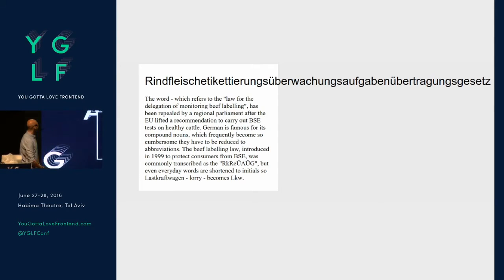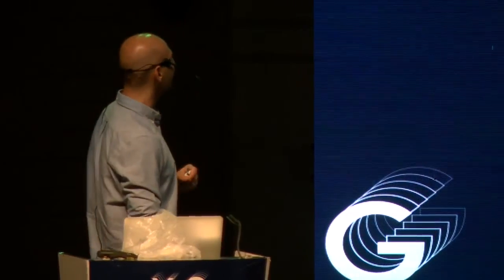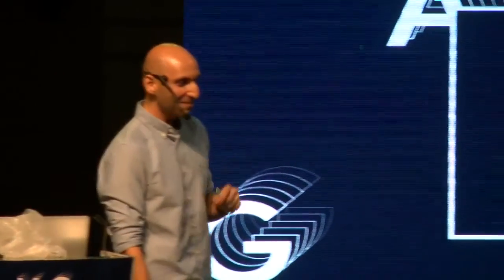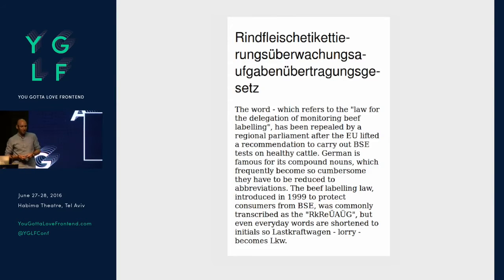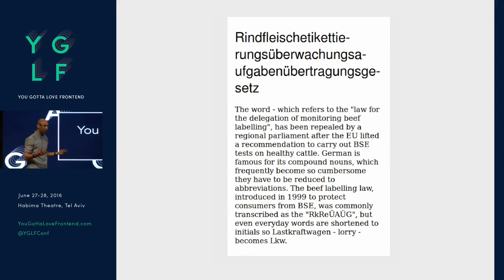Rindfleischetikettierungsüberwachungsaufgabensübertragungsgesetz, right? Which is an actual word in German language which stands for the law for the delegation of monitoring beef labeling, which actually does exist. But this is not our concern at this point. Our concern is this at this point, right? Because what we definitely would love to have is, you know, something like this with a nice hyphenation.